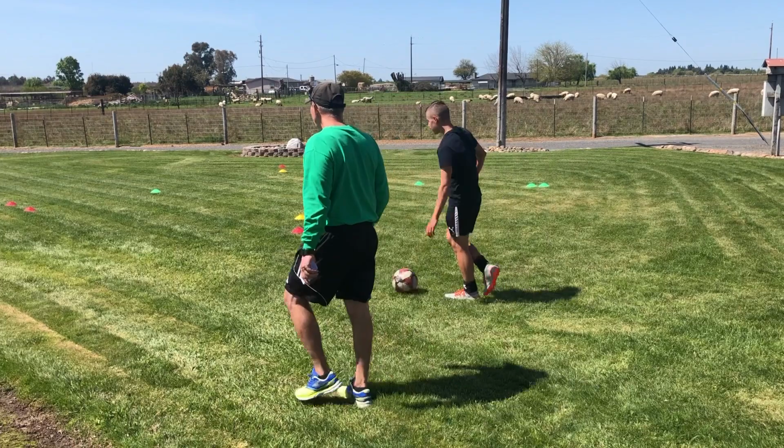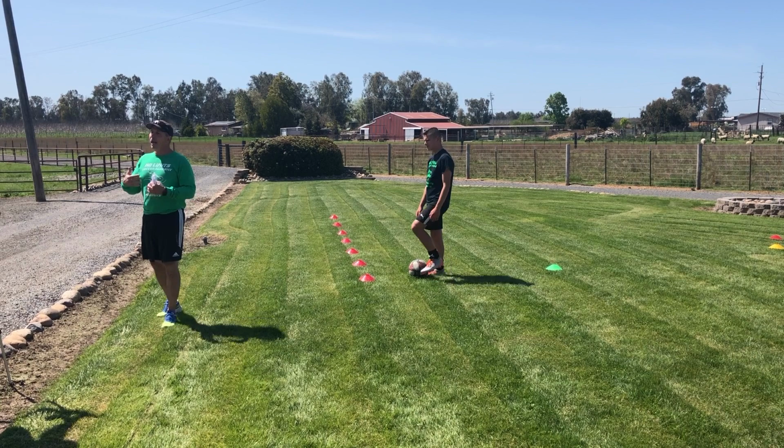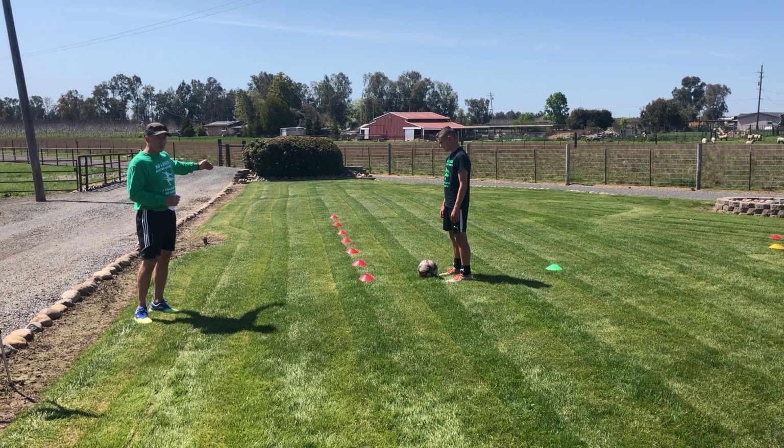We're taking our 1, 2, 3, 4, 5, 6. Just a step. Step about this far. You don't want them too far apart, and we certainly don't want them too close. Now, depending again on your level, you can put them a little bit closer or you could put them a little bit farther away, all right? We're gonna use the length of the cones to start and then we'll use the cones to actually do exercises through. But the first important thing is the length of the cones, all right? You ready to go, bud?